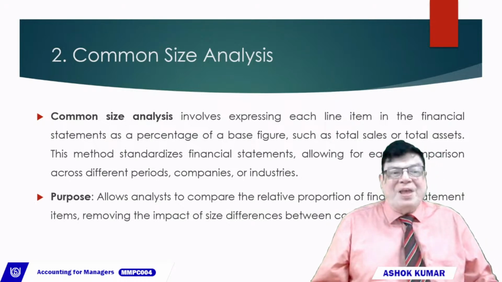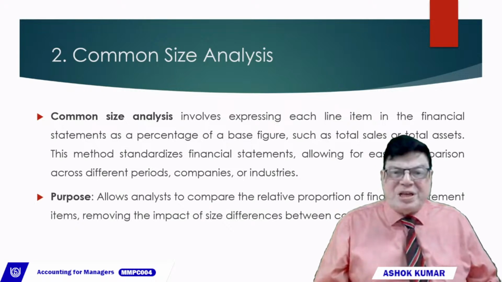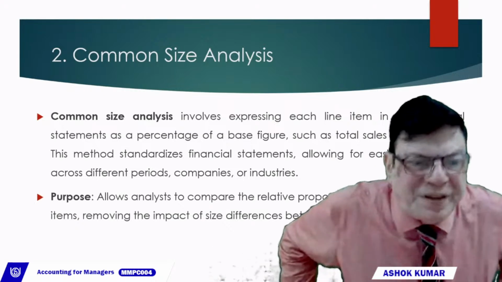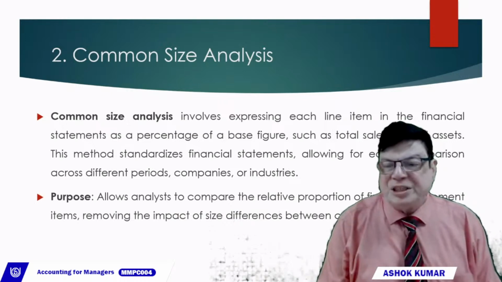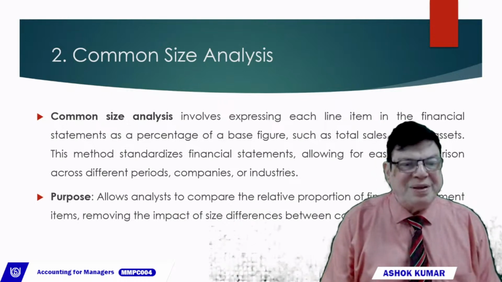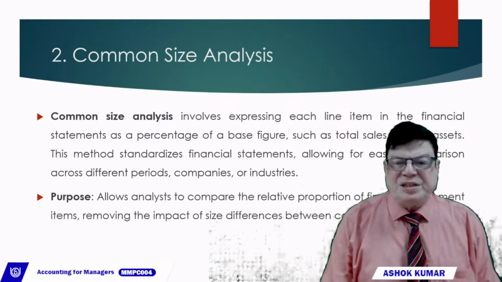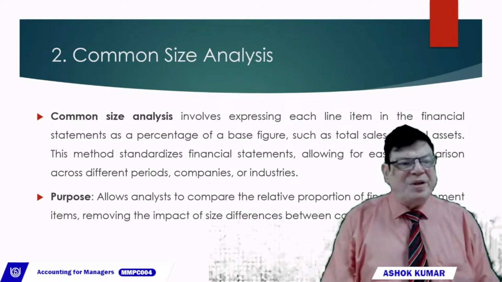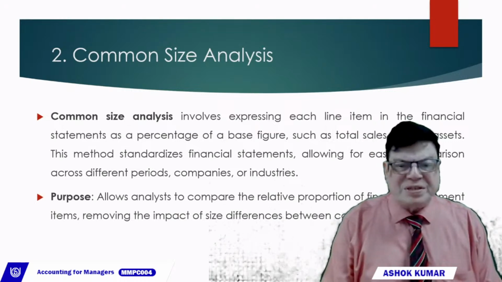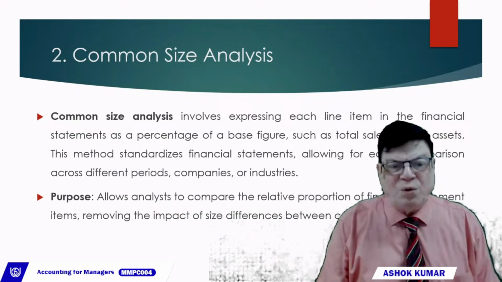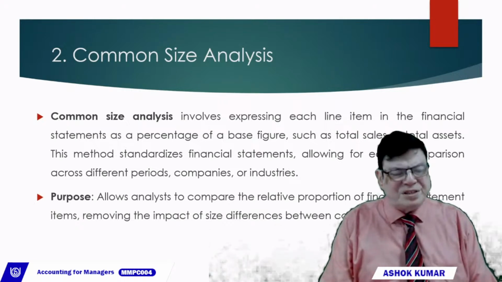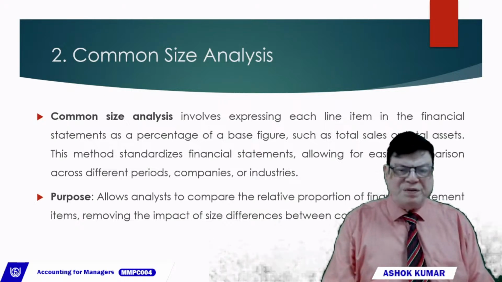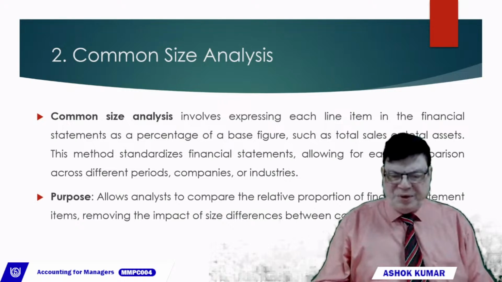Common size analysis involves expressing each line item in the financial statements as a percentage of a base figure, such as total sales or total assets. This method standardizes financial statements, allowing for easier comparison across different periods, companies, or industries. The purpose is to allow analysts to compare the relative proportion of financial statement items, removing the impact of size differences between companies.